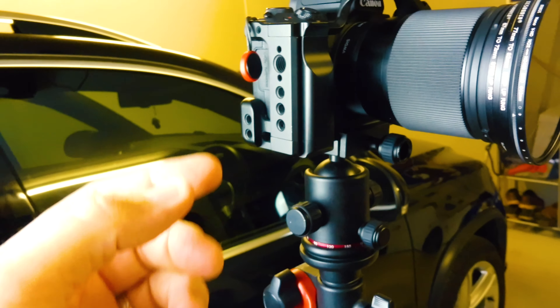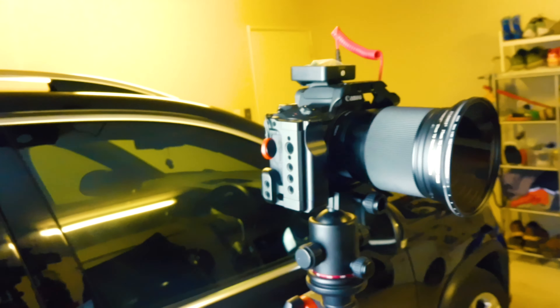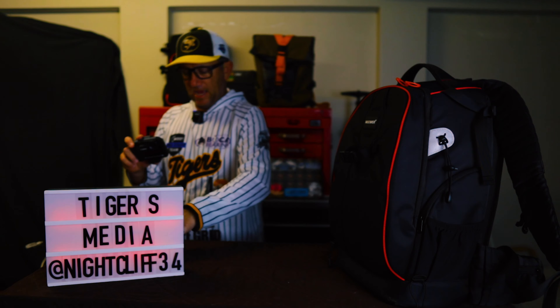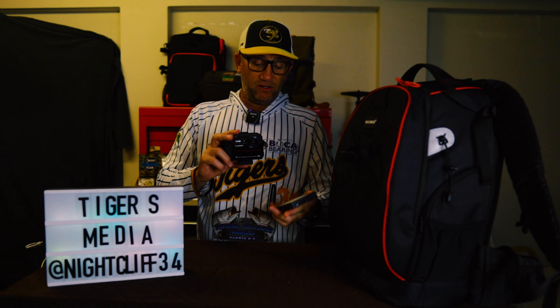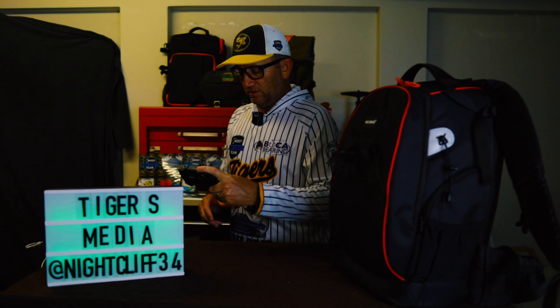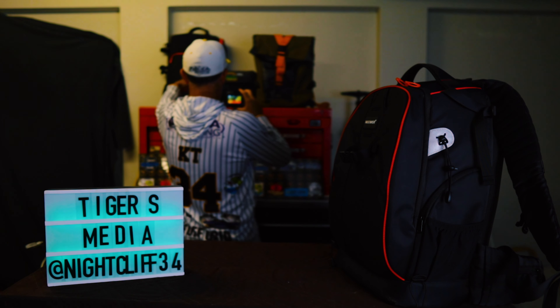That's the camera rig. The only other thing I want to talk about is my light. This is the VB Best light and yeah, it's crap. It'll work if it's plugged in and I hold the switch down for about five minutes — it'll reset itself — but as soon as you unplug it, it drops out so you're stuffed. I got a refund off them so that was good. I do appreciate that but it's pretty much useless. You do need a good RGB light for the video side — it does help — and I did use a little bit of it when I did my macro stuff the other day, so that was pretty cool.